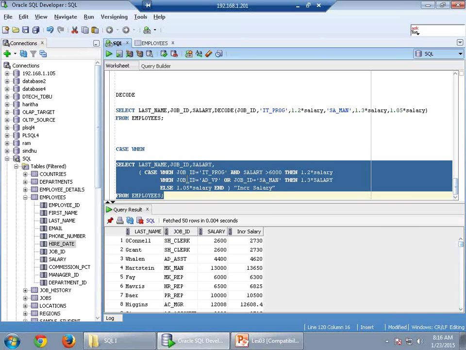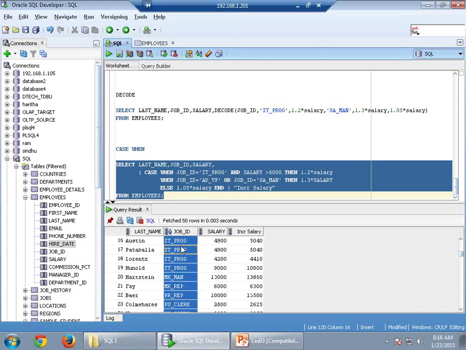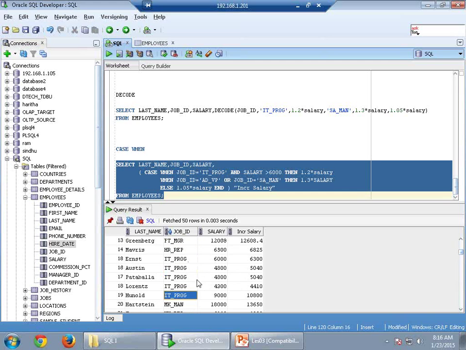Let me sort the data based on the IT programmer. There is only one employee who has a salary more than 6,000. So for this employee it's 20%, and for all these employees you got a 5% hike.